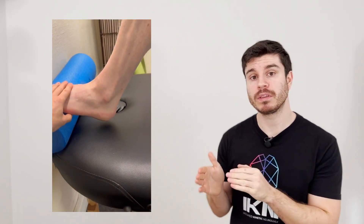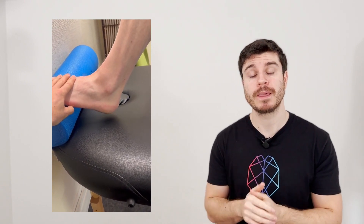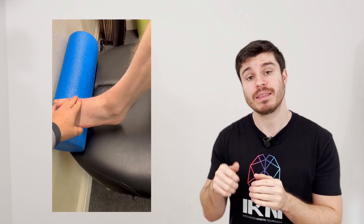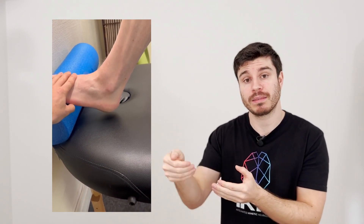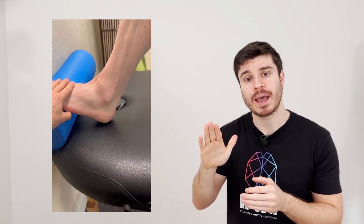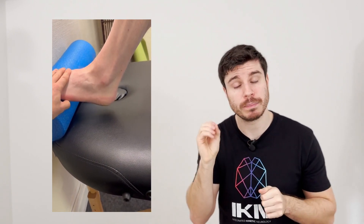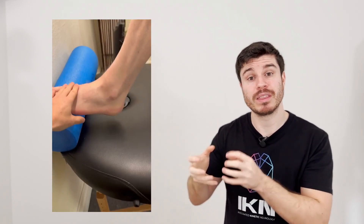In the flexed knee position, it's often much easier to distribute and keep load into the medial portion of the foot during loading, because with a flexed knee the tibia will naturally bias a little more internal rotation, which can facilitate internal rotation and pronation of the foot. We're maintaining a pelvic position proximally to put more load into the metatarsal heads and challenge the plantar flexion moment at the ankle. We're building pressure through the metatarsal heads, dropping the heel below mid-range, then building pressure again through plantar flexion to return to mid-range — keeping load into the medial foot while still loading the distal plantar flexors.